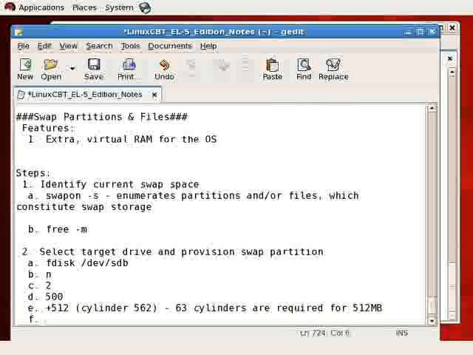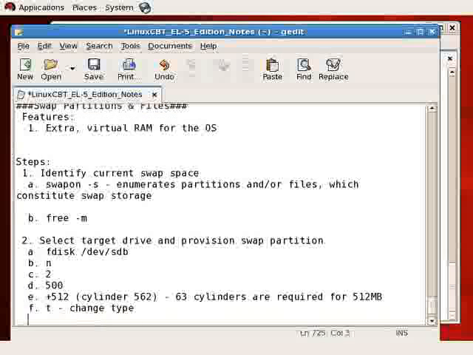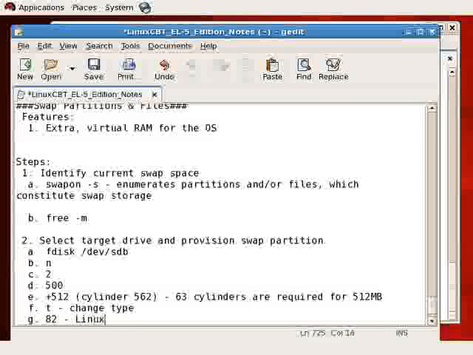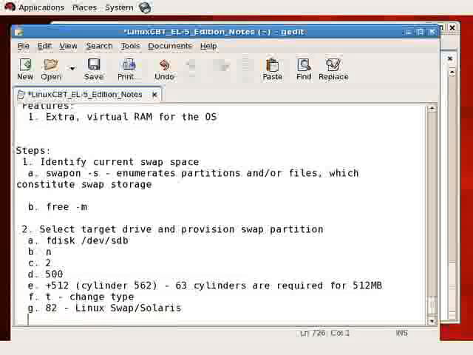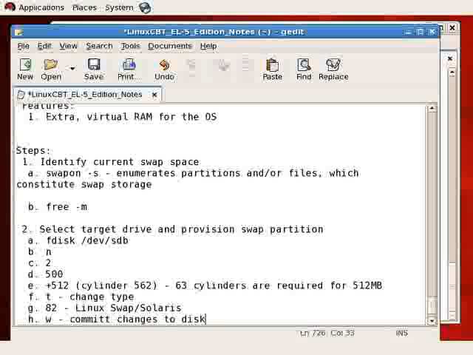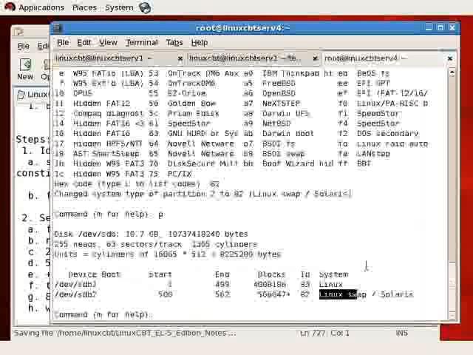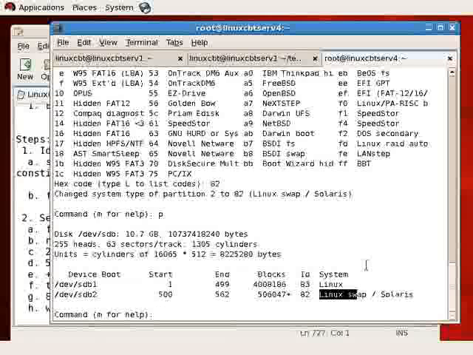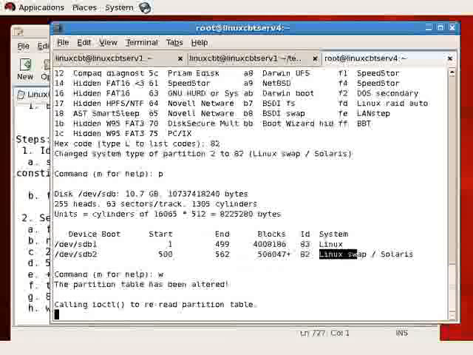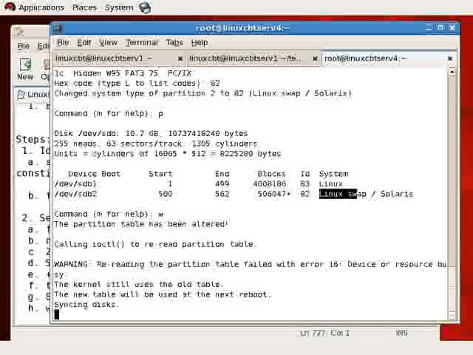But we're not done. We also changed the type of the partition. Change type to what we indicated in step G, which is type 82, Linux swap / Solaris partition. Then, last but not least, we must commit the changes to disk using W. So commit changes to disk. And again, this is where the synchronization has to take place, and if there's a problem writing, we need to use partprobe. So let's write the changes to disk.